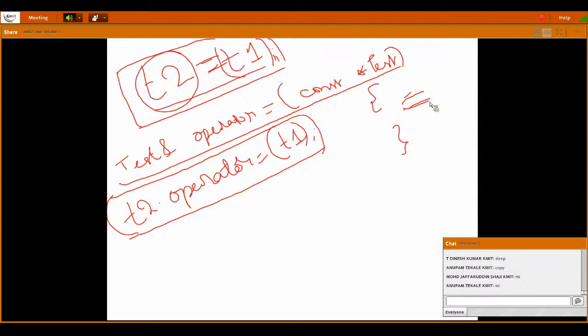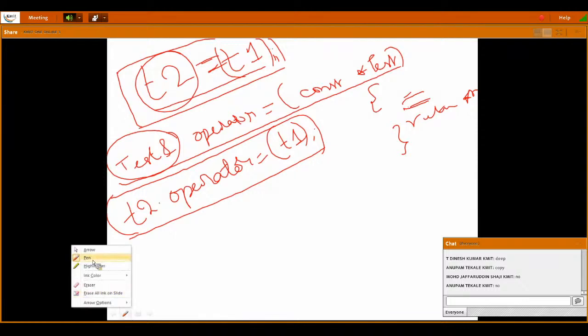Okay, why I have given this Test star is a different story. Test ampersand is a different story, because I am returning star this. As I am returning an object, my return type has an ampersand. But what exactly you need to understand here is that internally T2 equal to T1 is going to be converted into T2 dot operator equal to of T1. Understood? This T1 is going to be caught here.